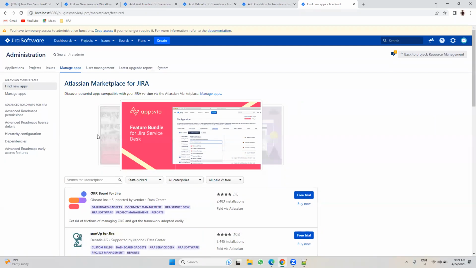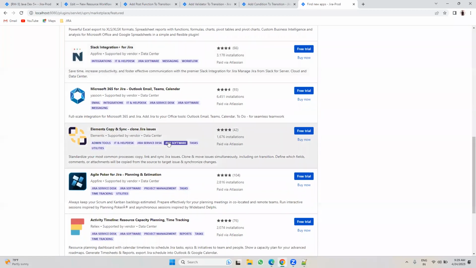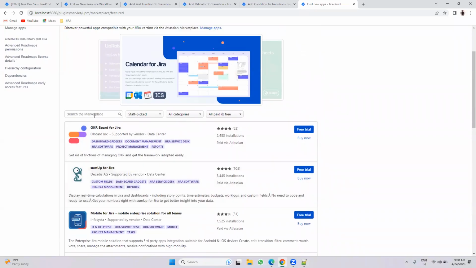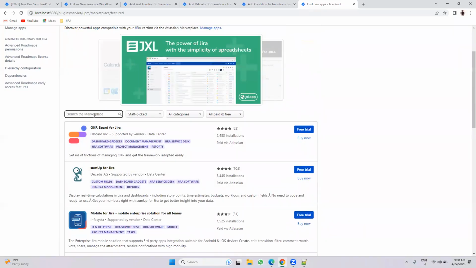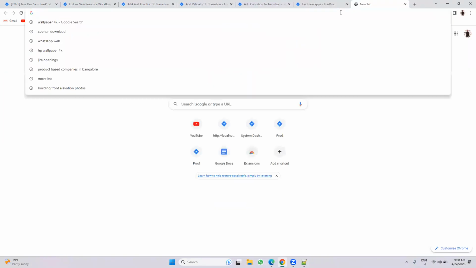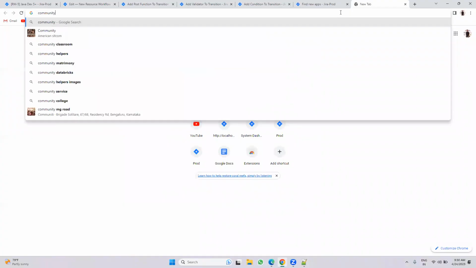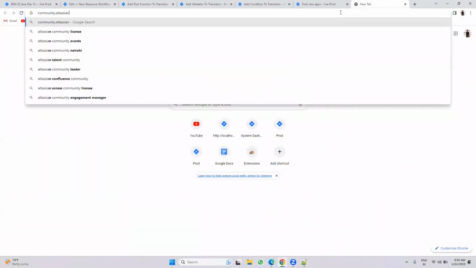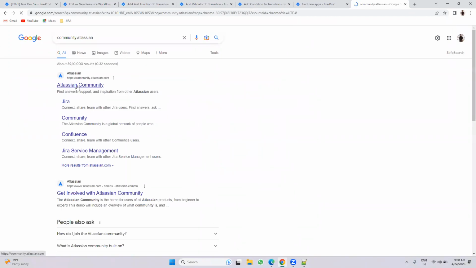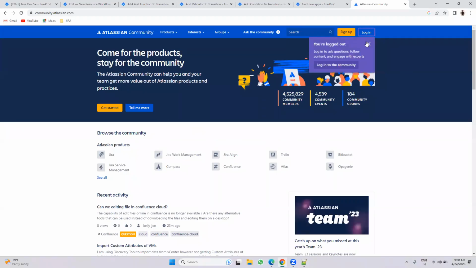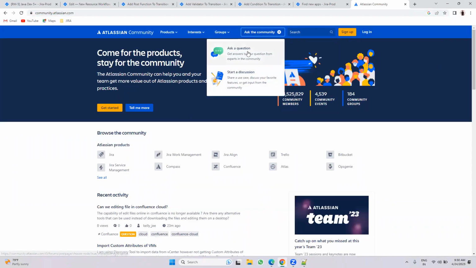Okay, so you can enter anything. Now I want something related to workflow, but if you don't know any plugin name, and you don't know which plugins you need to install, in that case the first option is that people raise a request in the community place. This is the Atlassian community, and this is the link, community.atlassian.com. Once you join an organization also, if you have any questions, you can log into this URL and ask the community.